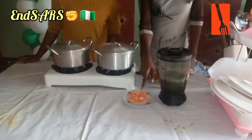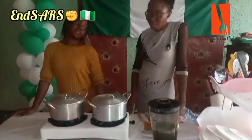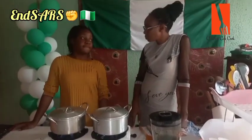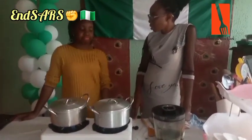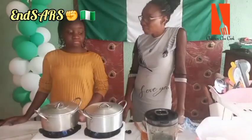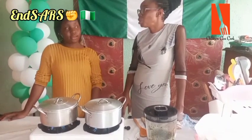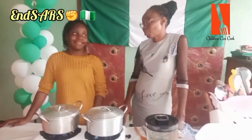I know, Sumaya, there's something I know about this yellow scotch bonnet. It has a very high vitamin C, though it also has a very spicy taste. So you don't need to eat too much of it, even though it has a lot of vitamin C.